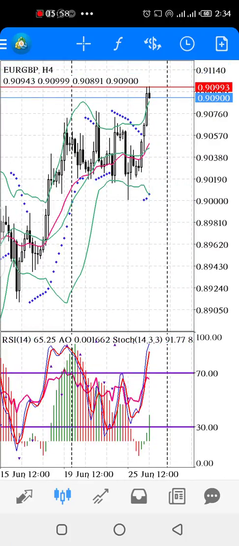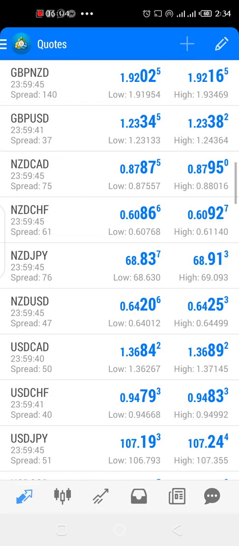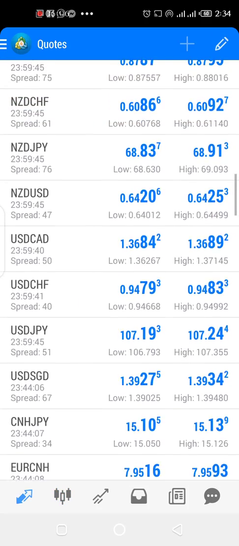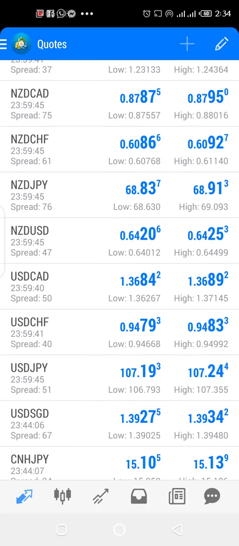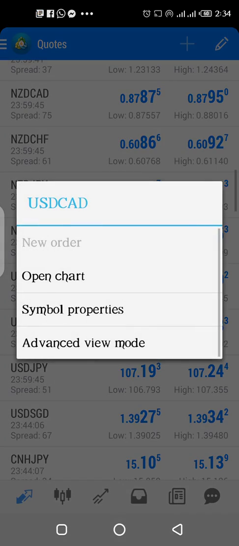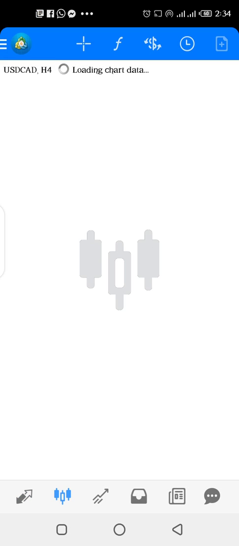Now look here, this is how it works. This shows you the graph, and to pick a particular graph you need to come to the currency pair. Let's take for example that I want to look at the graph for USD CAD. All that I need to do is click on it and open the chart.